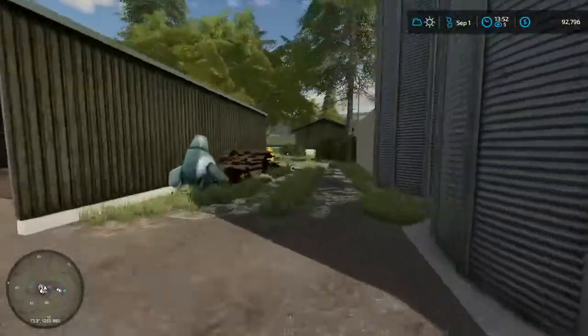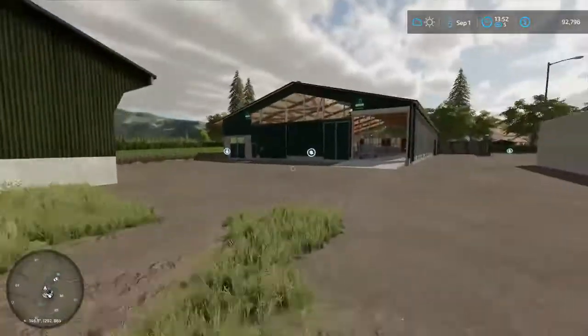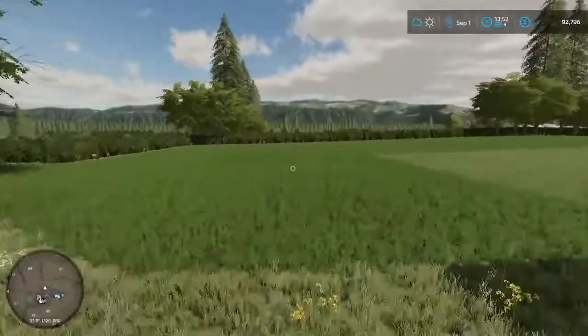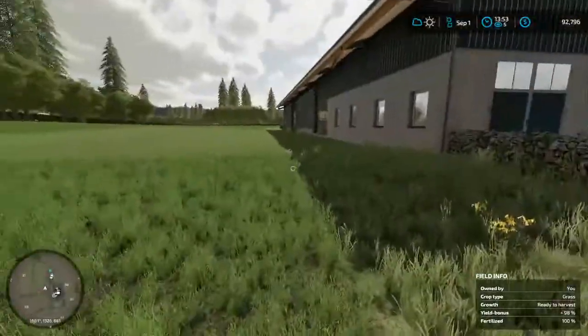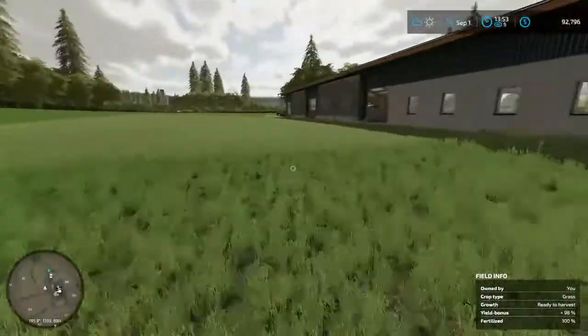All that's not active because I don't own that barn, but I own this one right over here, which in turn makes me own this grass field right back here. And it says it's ready to harvest. We might have to do some mowing.